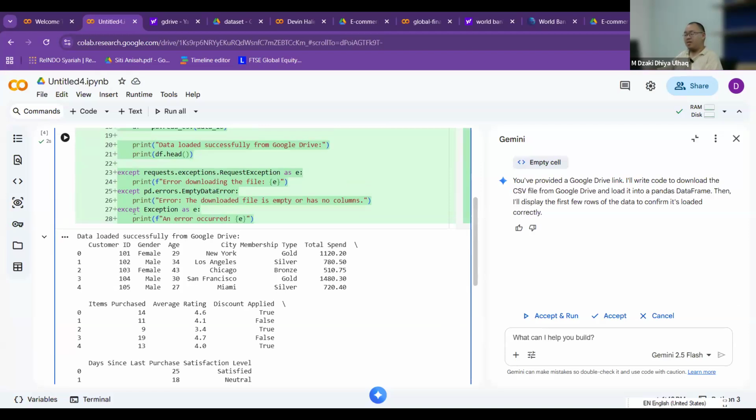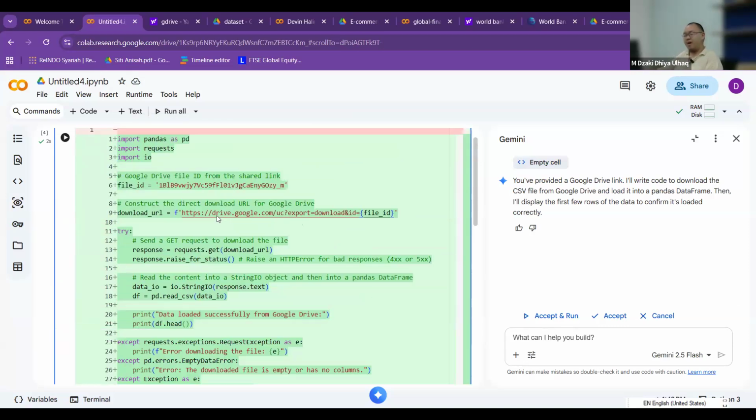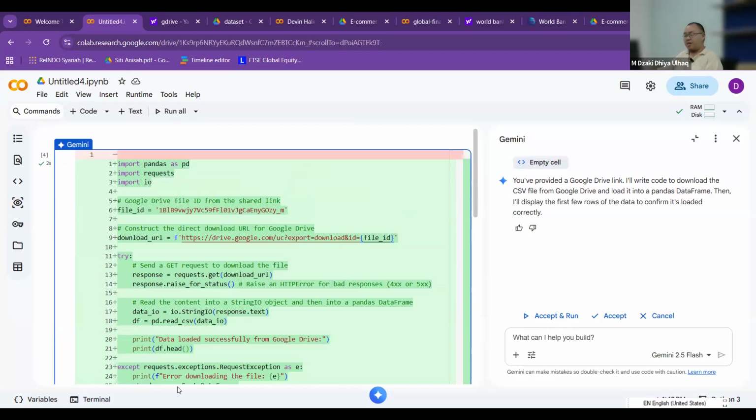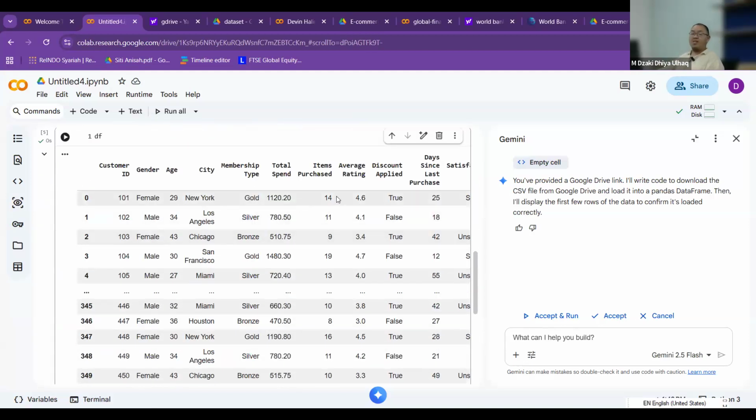So this is print, right? So everybody who knows Python knows that this is printed by the Python, but you can use this to make it more. Nah, it's already done. So the data is here. So whatever we can do, we can just use this df, this data frame.